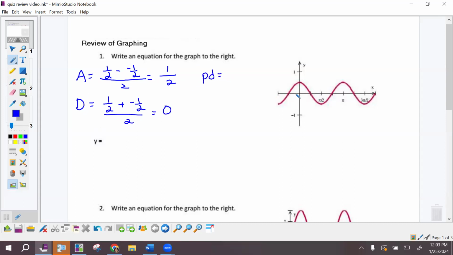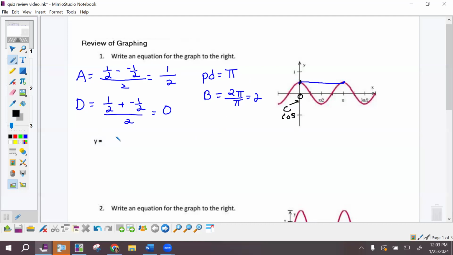And the period, and here's the maximum. We get back to the maximum in pi. So the b value is 2 pi divided by pi, which is 2. I can pick whether I write sine or cosine, and for this graph, I'll do both because it's a review. So to start, I'm going to choose cosine because the maximum is on the y-axis. So this would be the c value for cosine.